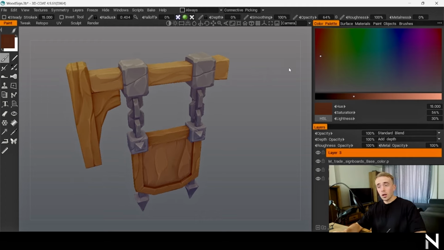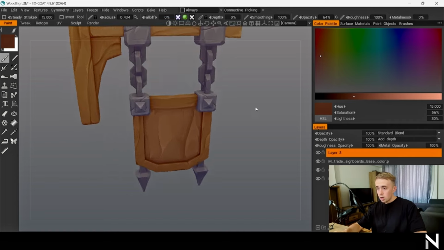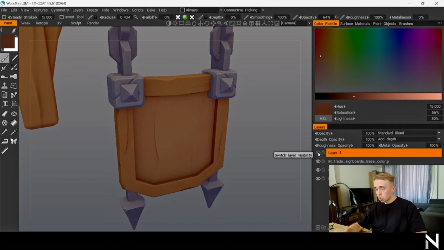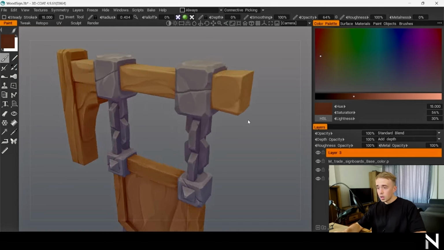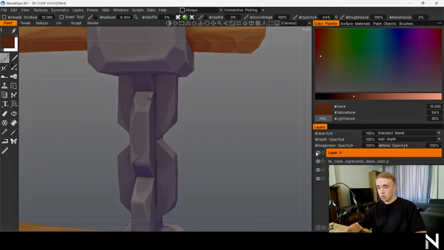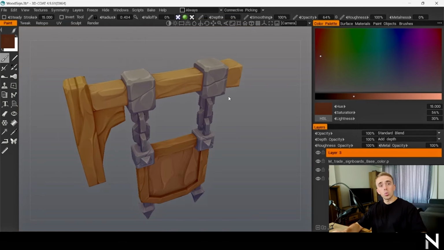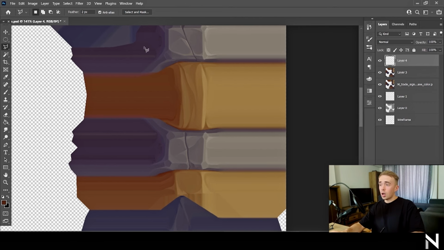As you can see, I have my texture with all the details. The patterns have changed compared to the color base. I added them everywhere, even in the shadows here. Now we need to add more gradients with Photoshop. Let's press Ctrl P. Without any useless information, I will show you right away how I add gradients.